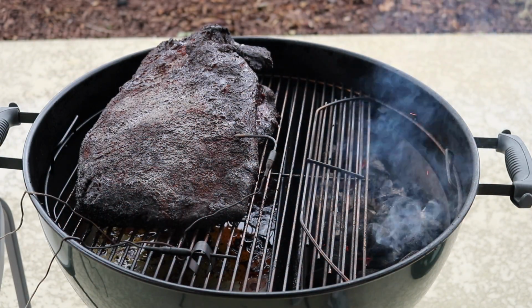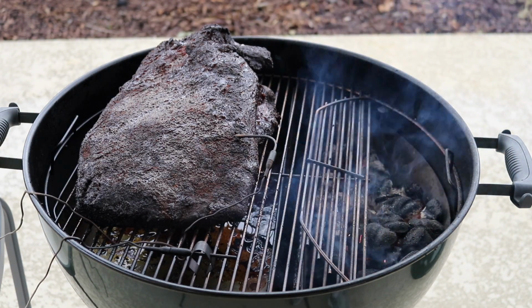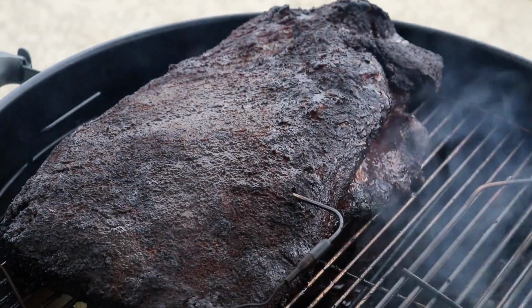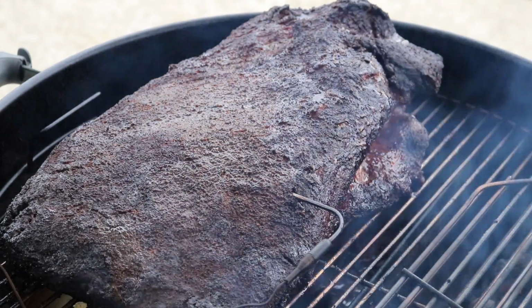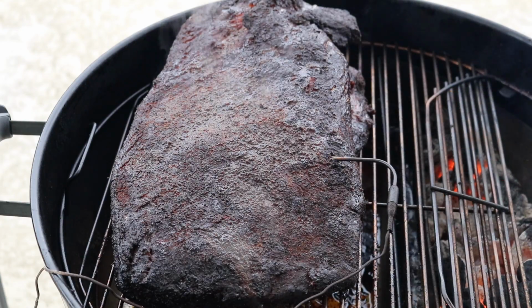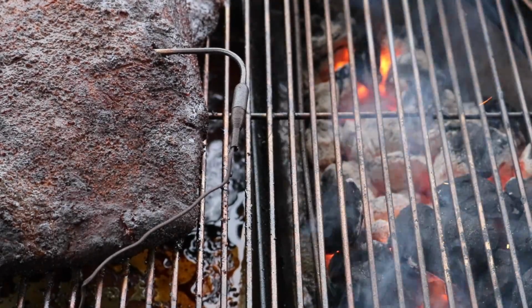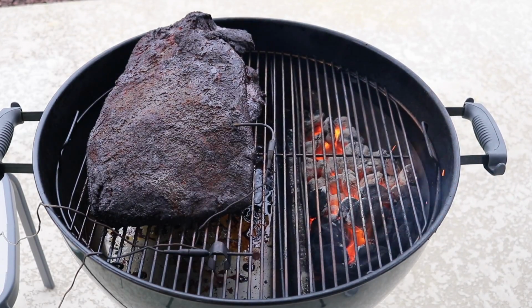So we're 7 hours in and this brisket looks great. We're at about 151 internal temp on the brisket and it's been there for a while. So I'm going to raise the temps inside the cooker to about 275 and we're going to power through this stall. It's been raining off and on over the last couple hours, so hopefully the weather will continue to hold off. It's not raining now, but the water pan is almost empty. It's boiling out what's left. And we don't need to add more at this point because we're raising our temp. So everything's going exactly as it's supposed to, and we'll talk to you in another couple hours.